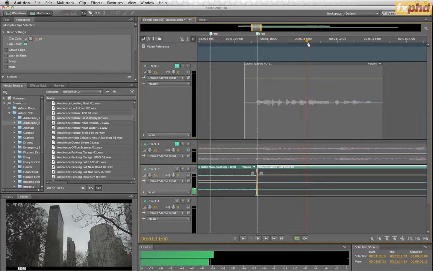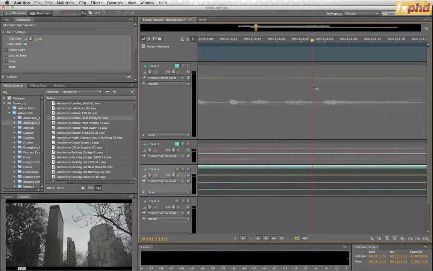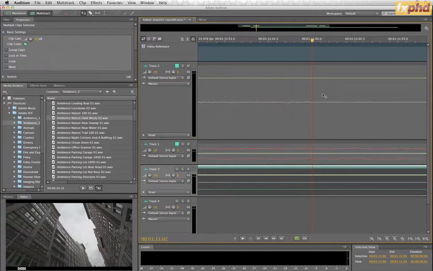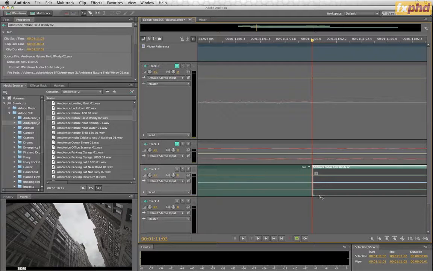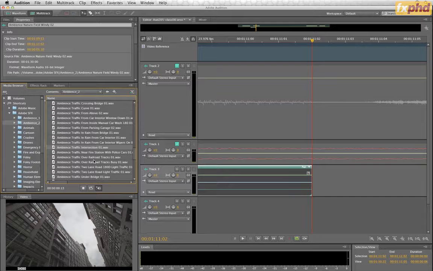All right, so then we're out of this one. So now we're on a street, so let's go back down to traffic. That may work with our car backing up.